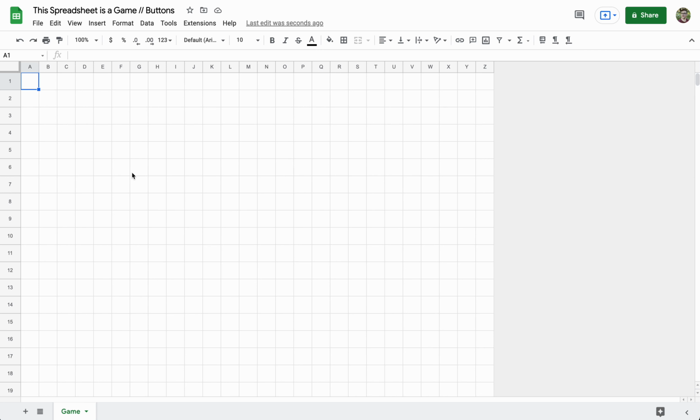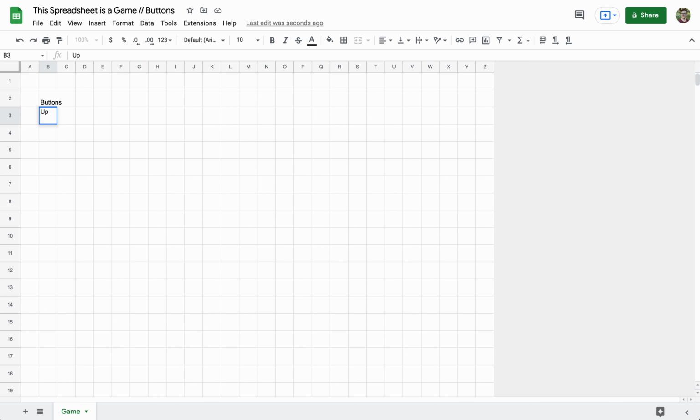Now that we've done our basic setup, the next thing we're going to add is buttons, ways to interact with the sheet. To do that, first thing I'm going to do is set a little section for them. I tend to just write buttons, and then I'm going to name each of the buttons that I want to include. So for this, we're going to do a top-down, sort of like a roguelike game. So we're going to have directional buttons.